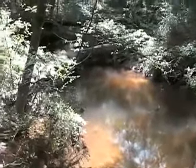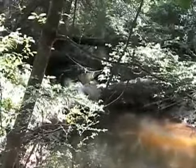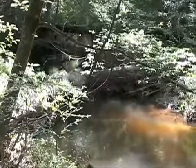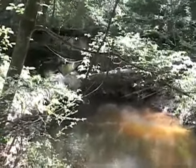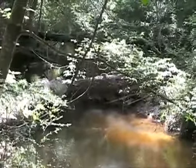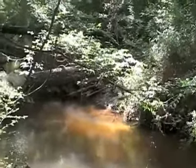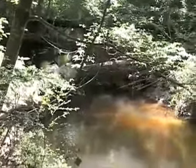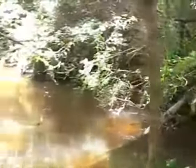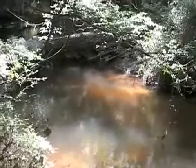So there's even a tree over here that kind of goes across the water, but it's rotted out and it's very hard to walk on, even to try to scoot on. With the extra weight of my backpack and stuff, it's just a little too dangerous. So I'm going to go ahead and head back and take the high water route, and hopefully things get a little better. It's been fine, but it's been very muddy, and there have been some areas where I've had to walk through some water, just not that deep, and I don't want to risk walking through that deep, especially when I'm here by myself. So I'm going to head back to the high water route.